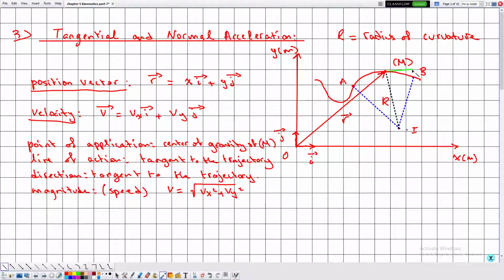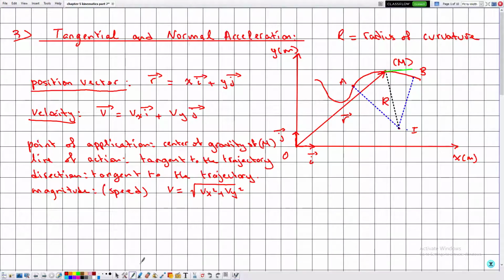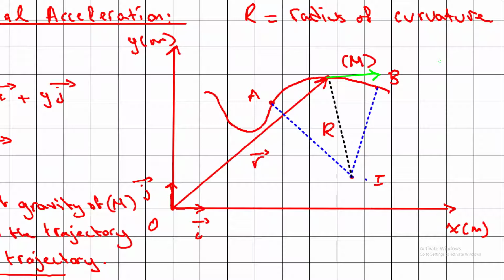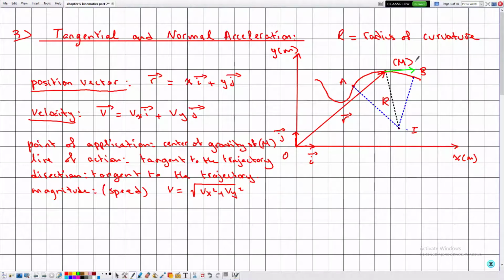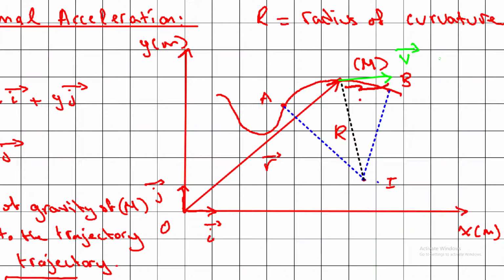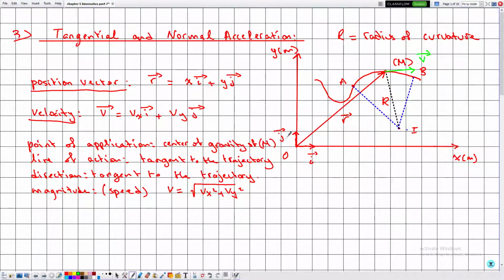Making an angle 90 degrees with a radius, okay? We could have drawn this vector, for example, to the left, but I'm supposing that the particle is moving from left to right. So this is the velocity vector v. This is tangent to the trajectory. The length of this vector is v. I'm representing this vector without using a scale. So this is 90 degrees.